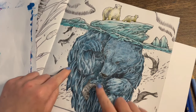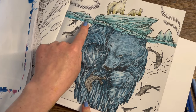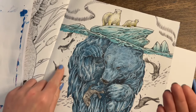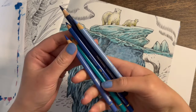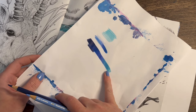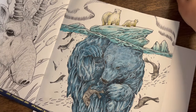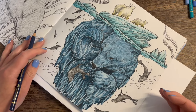And then we need to tie in, because we're starting off with the darkest colour at the bottom and then we're going lighter and lighter till we get to the top. So we're going to need this colour that we put down for these mountains here. We're going to need the Cobalt Green 156, just to blend all the water into the same colour at the top. So this is more pencils than I normally use for something like this, but I thought it looks like a really nice transition and we've got some nice depth. So hopefully it'll be okay, guys. It'll be okay. So I am going to start off with my darkest colour, and it's probably going to take quite a lot of layers for this, guys. Quite a lot of layers.